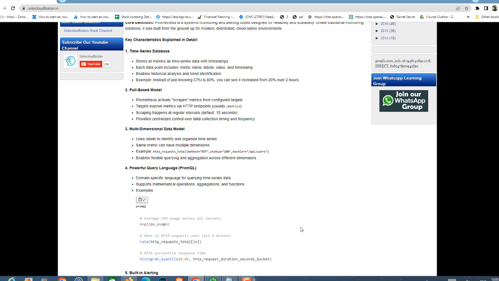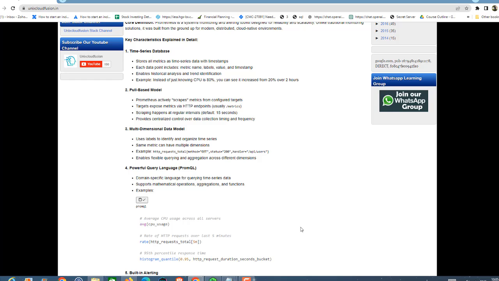This is very important because you will be dealing with a lot of these mathematical operations that you are going to perform in order to get the relevant query data. Prometheus supports a lot of functions, so you will need to apply some form of math to get the relevant data out of it. Prometheus allows you to do all those mathematical operations, and you can aggregate all the data and use functions. An example is shown below.